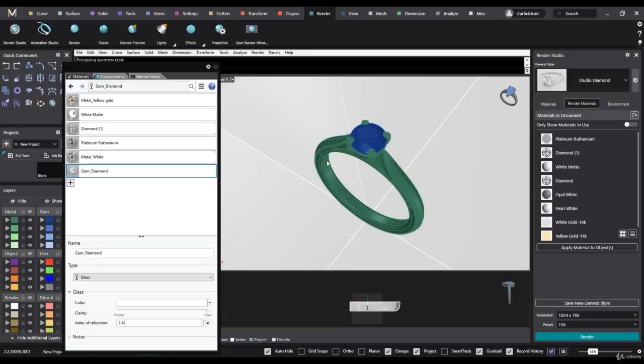And press enter. And I'm going to select this, but if it's just one object that you want to apply the material to, you can drag and just drop that onto the object. So I will fire off a render and we'll see what our new diamond looks like.